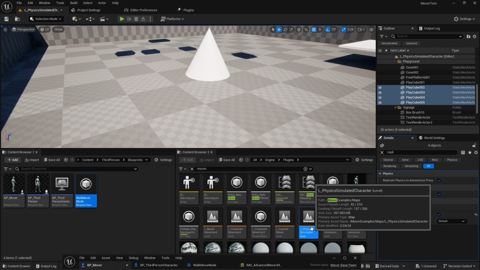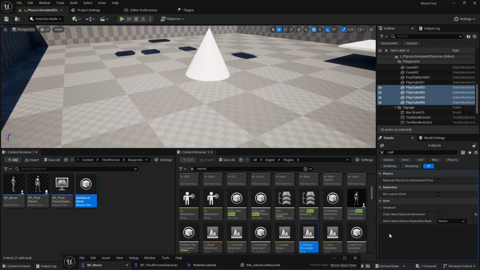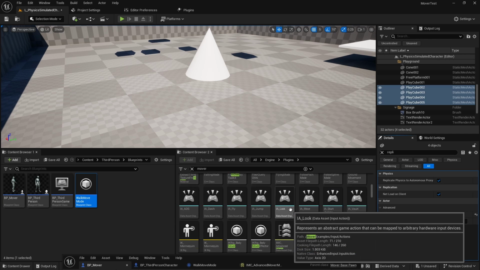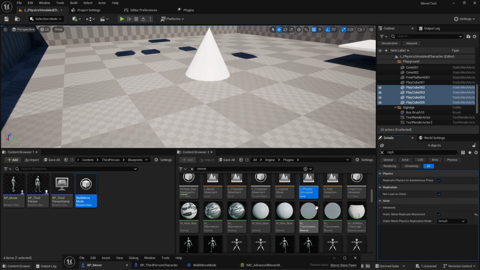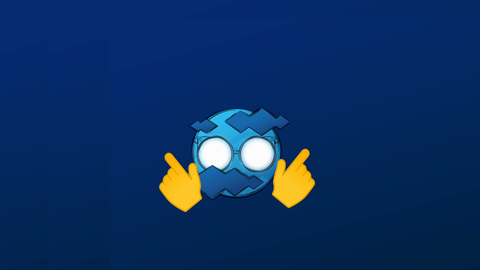Create custom movement modes. If network is solved, then creating characters is going to get way easier, or at least creating logic for the character. Of course, you still have animations and a bunch of other stuff. But yeah, that's about it. Hopefully this was interesting, and hopefully you are also excited about Character Mover 2.0.